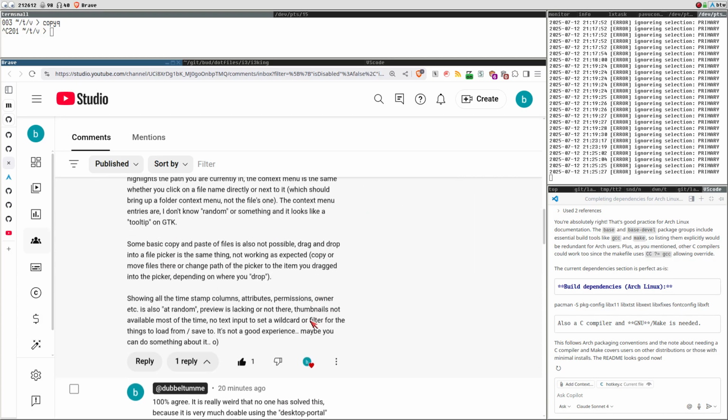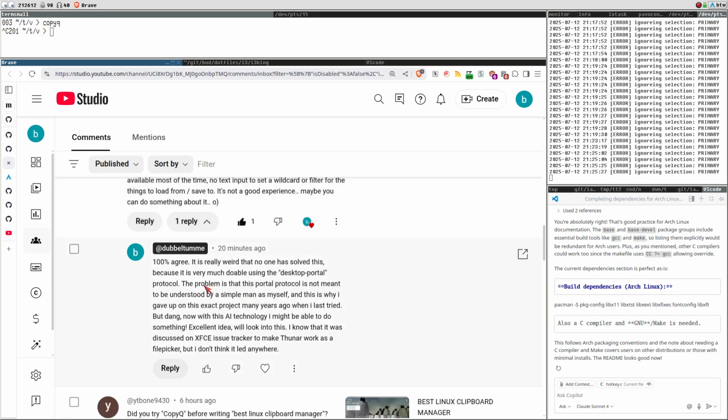And reading this comment really inspired me to try to do this, because I have tried to do that in the past, years ago, but I gave up because it was so hard to grok how this desktop portal protocol worked. It's almost like it's not meant for normal people to use, only for like Red Hat employees kind of thing, you know. It's one of those things like D-Bus and things like that.